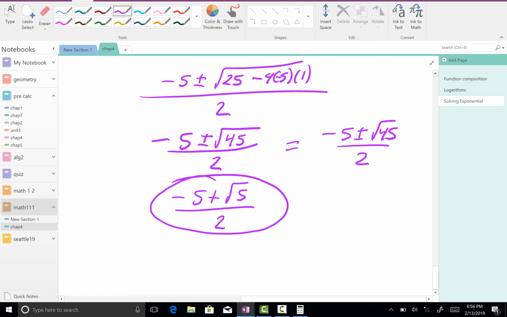Okay. But there's only going to be one answer. So the negative is probably not going to be an answer here because you can't take the log of a negative number. So you kind of have to watch it when you're doing those. Normally it's a plus or minus, but the minus gives us a negative, so we can't have a negative in here. Even though you're adding 1 and 4, it's just too much. But you can check them out by graphing, which is kind of slick, to make sure that you're doing it correctly.